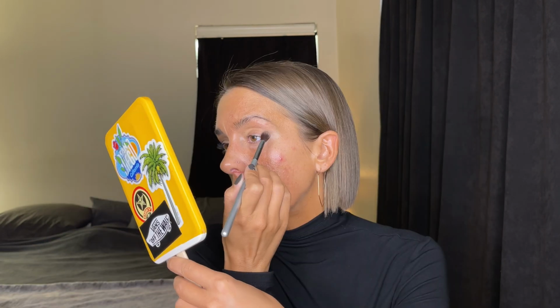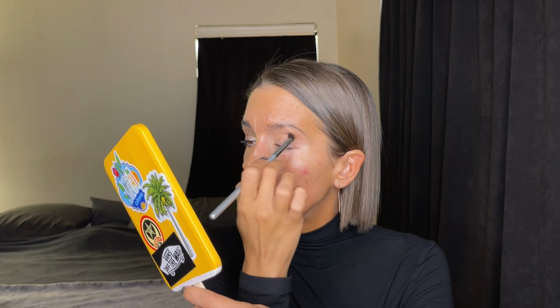I'm going to use a little bit of eyeshadow primer from Milani. This is just their normal eyeshadow primer. I love this. Can't get enough of it. Now, here's my thing. I do not like overly complicated eye makeup looks. It's not my thing. I don't have time for that. And even though this is complicated, it still, in my opinion, does not look very good. Apply the primer, and then I just sort of go with a clean brush to make sure that it doesn't have a harsh line.